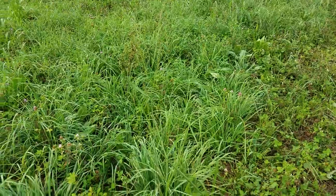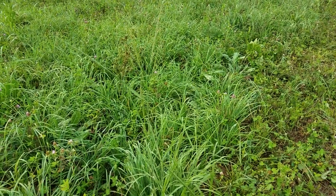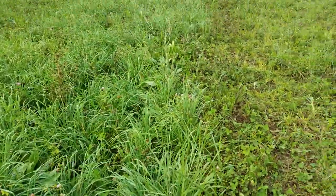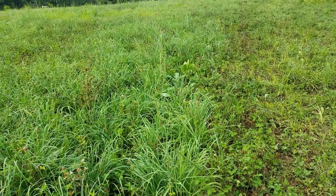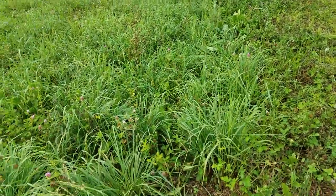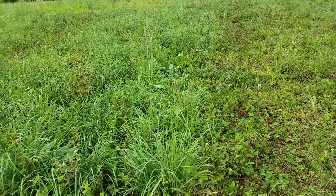I chose switchgrass. We put about, we'll say, a 10% mixture when we seeded the rest of this field at the same time with the sheep. No tillage, not even disking this section. We seeded it all in the spring, but with the grasses and clovers and everything else. Initially, the clover and chicory came in very strong.